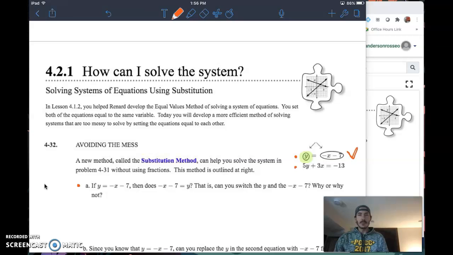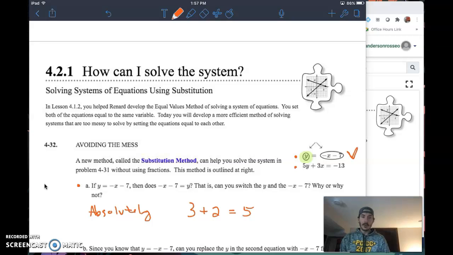If y equals negative x minus 7, then does negative x minus 7 equal y? That is, are we allowed to switch those two things from left and right of the equal sign? And the answer is absolutely. And this is always true in mathematics, and I'm going to fall back on some very basic knowledge that we have. Whenever it comes to an equal sign, or dealing with two expressions that equal each other in an equation, we are allowed to trade both of those sides without a consequence, the flip-flop.